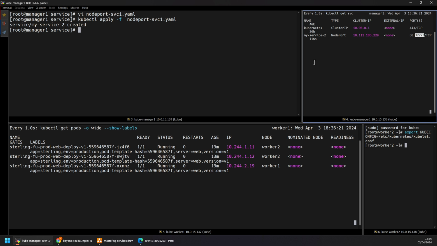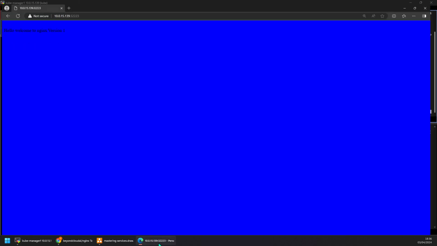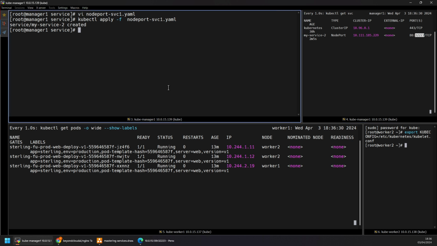You will be able to achieve this with two services: one is the NodePort service, and another is the load balancing service. We have already seen the difference between NodePort and load balancing. NodePort is basically for having this achievable in this environment.